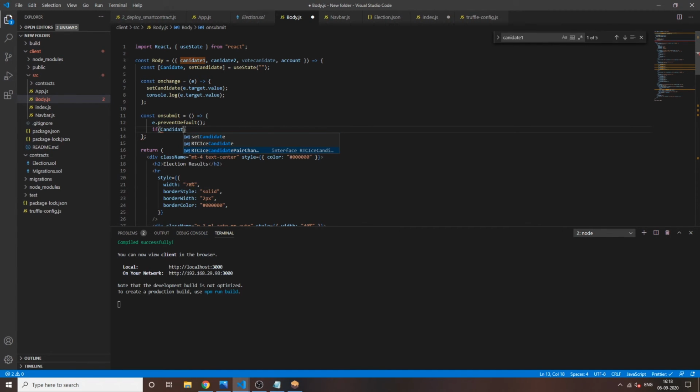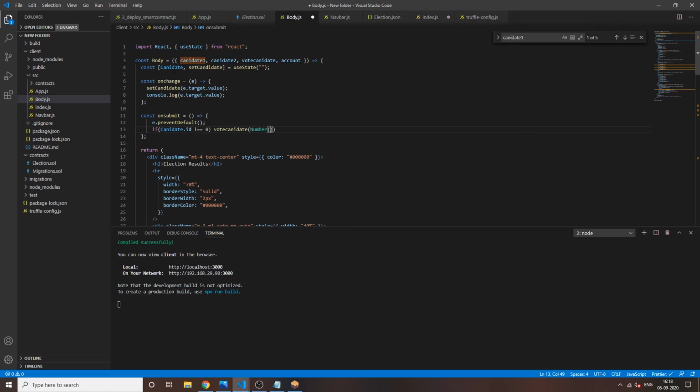Now we will check if the candidate that we have defined above is not equal to 0. If it is not equal to 0, then it will be either 1 or 2. Then we can call the function vote candidate, and we want to input the candidate as a number because candidate is a string.